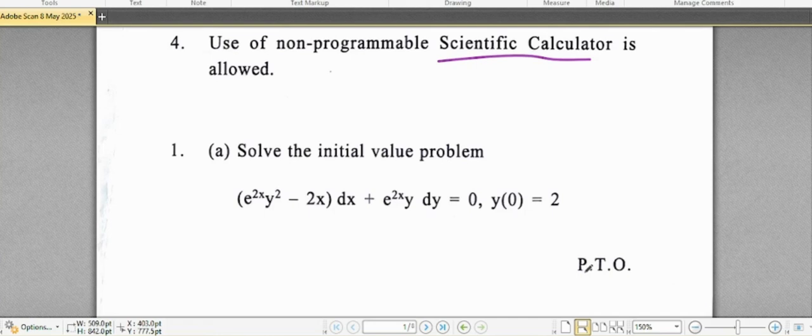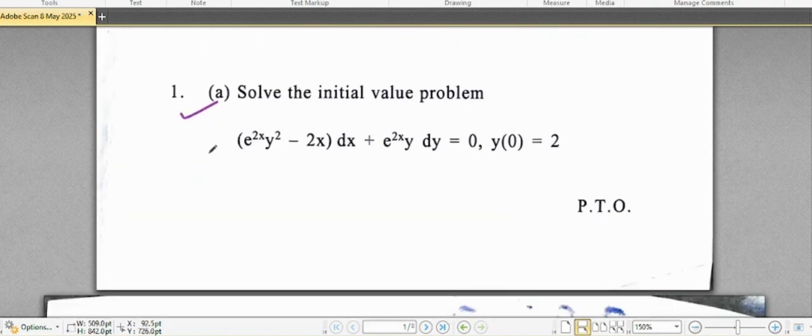So let's quickly flip through the question paper. I'm going to give you hints for every question here and there. You can see that the first question is an initial value problem, a standard question from your textbook. It's a Bernoulli equation if you put it in that form, and putting v equal to y square is going to help you in solving.